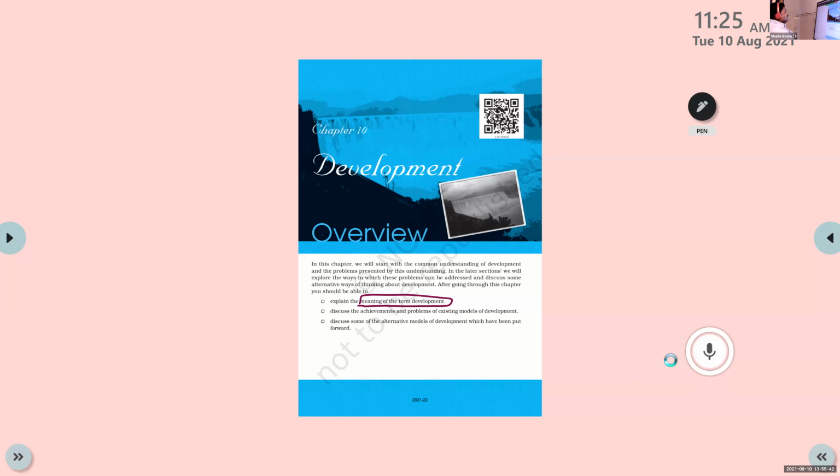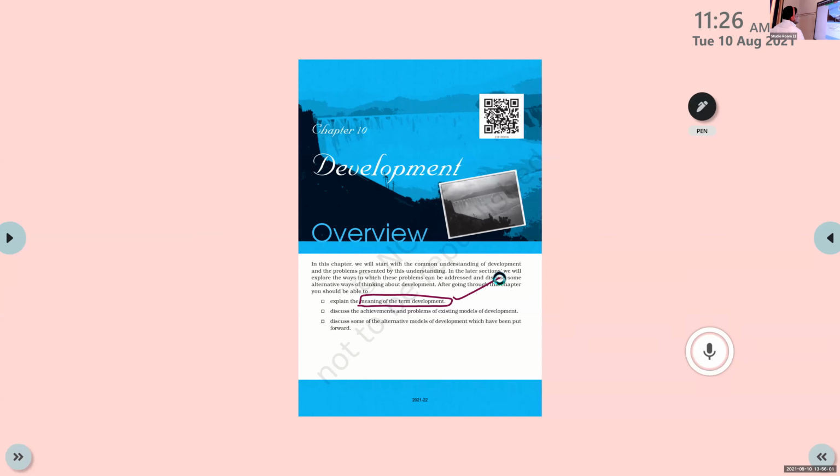Okay, so remember, each and every individual has one developmental goal, right? So countries also have some development goals. Governments have development goals. Most governments will think about how to develop this country, how to create new programs and policies to support economic development. Okay, that's the first one: the meaning of the term development. What is this development? Is it only social development, only economic development, or a mix of the two?